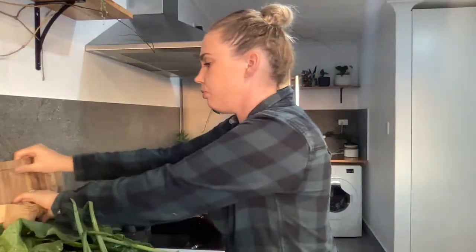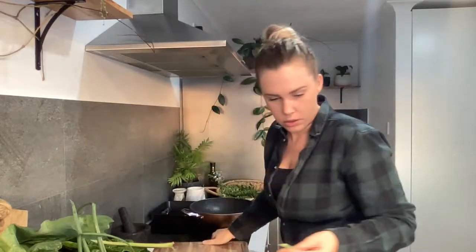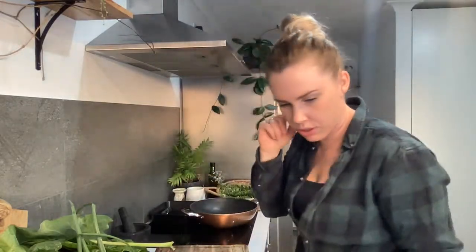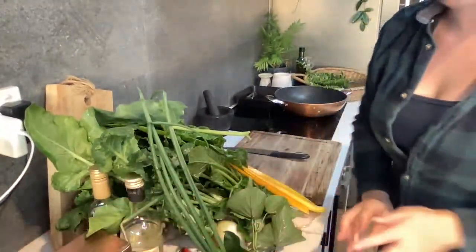All right, let's get these veggies prepped for the oven so we can get them cooking. This is a little variegated nasturtium - they get very much choked out by the common nasturtiums so you don't see a lot of them. I'm going to try and tilt this so you can see my terrible cutting skills.